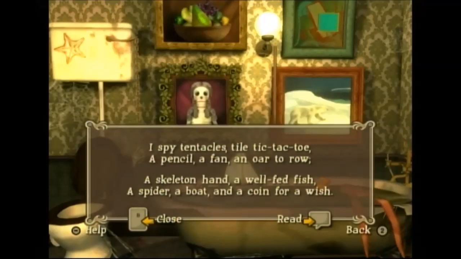I spy tentacles, tile, tic-tac-toe, a pencil, a fan, an oar to row, a skeleton hand, a well-fed fish, a spider, a boat, and a coin for a wish.